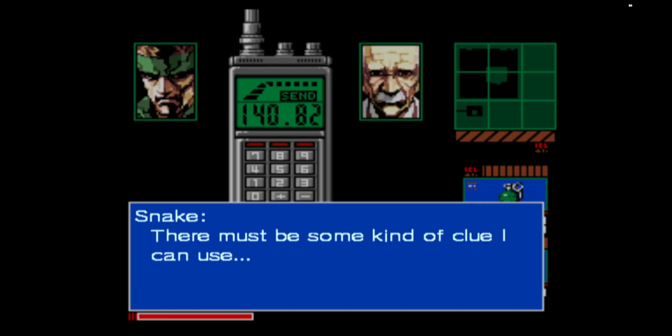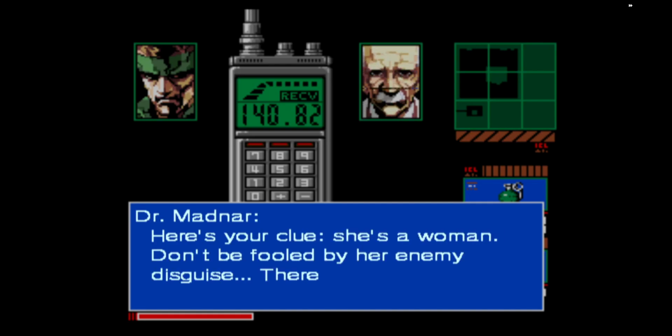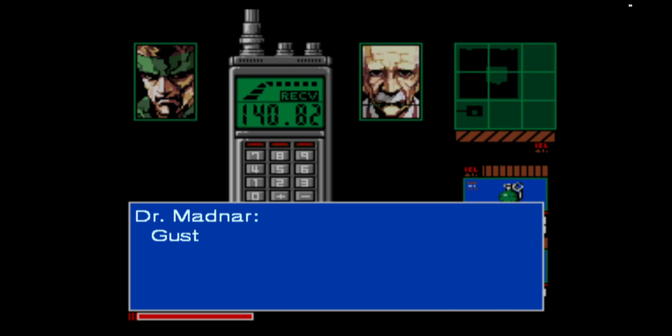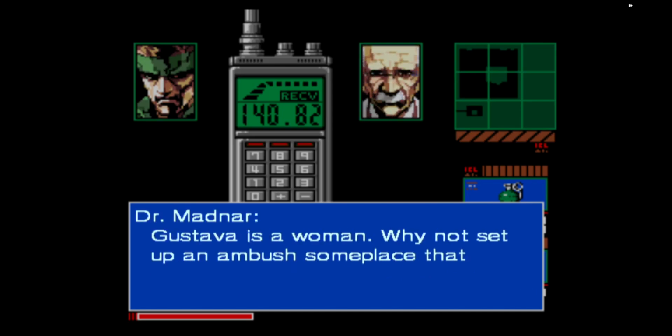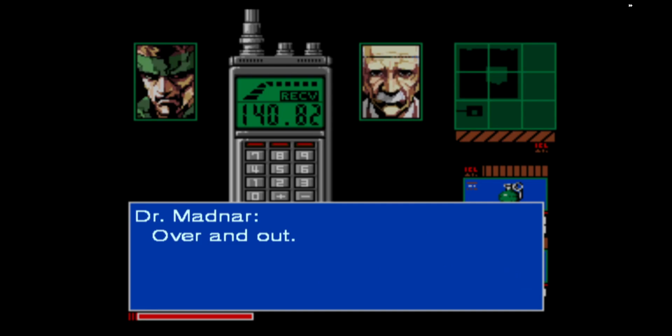There must be some kind of clue I can use. Here's her clue. She's a woman. Don't be fooled by her enemy disguise. There are no woman soldiers in this fortress. That's all you need to know. Gustava's a woman. Why not set up an ambush someplace that only a woman would go, like the ladies' restroom. Over and out.